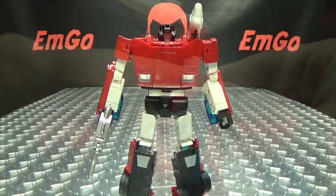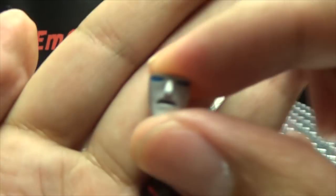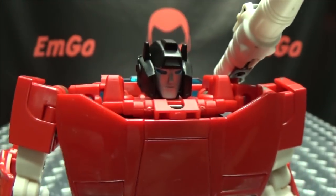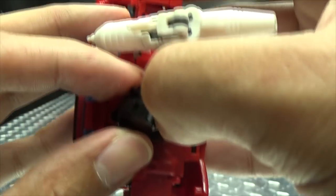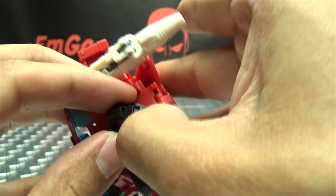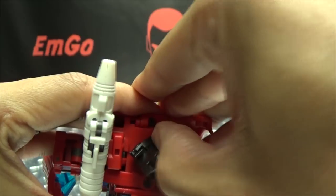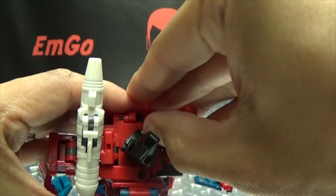So. Another accessory that is included is an optional face here. Get more of an angry face if you want. And to swap the faces, it's pretty simple. You just raise up the top of his head here, and you just want to kind of get in here. It does take a little bit of doing because the faces do sit in there quite securely, so you might have to, you know, work that a bit, but it's doable. It's totally doable. Really, it is. Come on. Come on. There it goes.